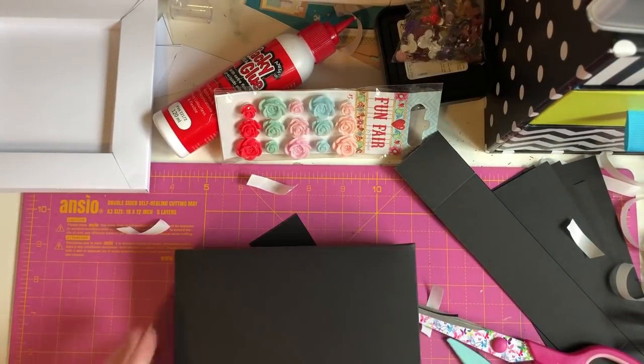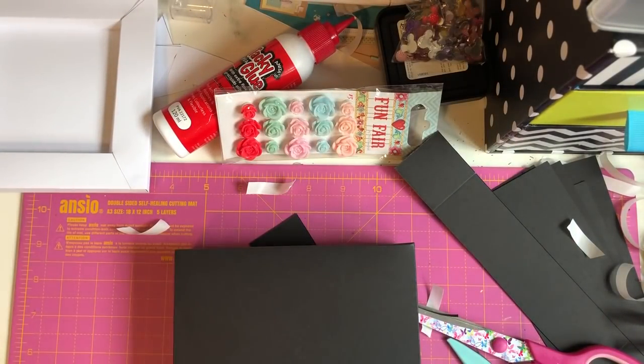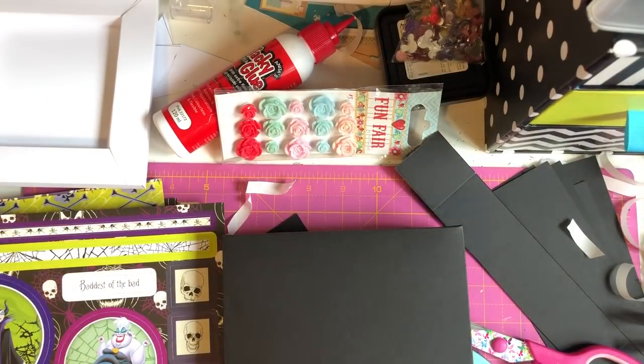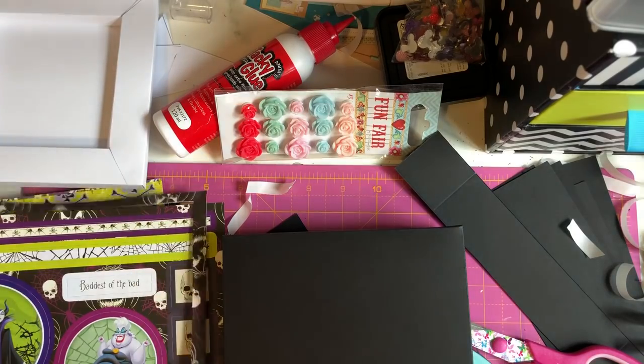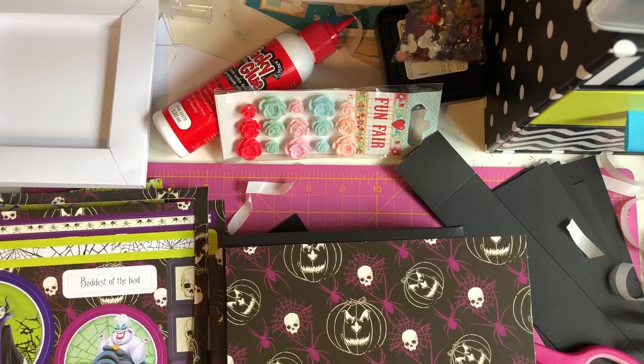So we're going to decorate this box now. I'm going to get my Disney villains bits and pieces out. It's a purple theme I've gone for, so I'm going to use some purple paper. I've had a rant about this kit before. I love the Disney paper kits, right? But the villains one, why would you put pumpkins on it? Honestly, you didn't need to put pumpkins on it, did you?